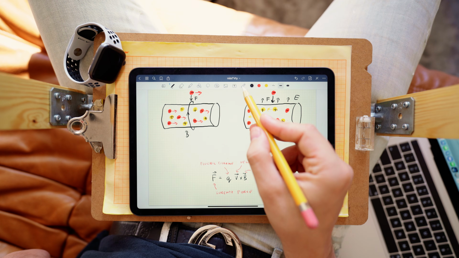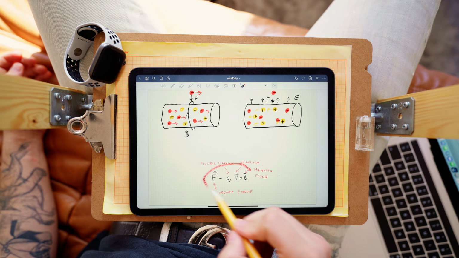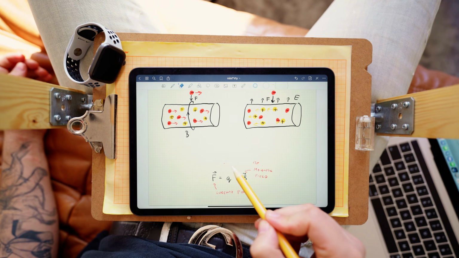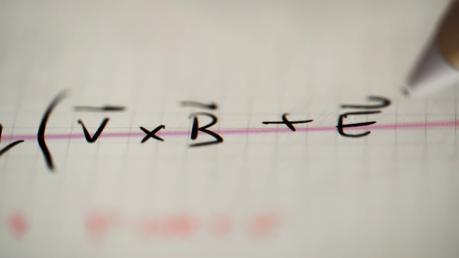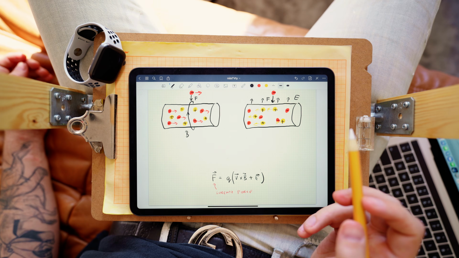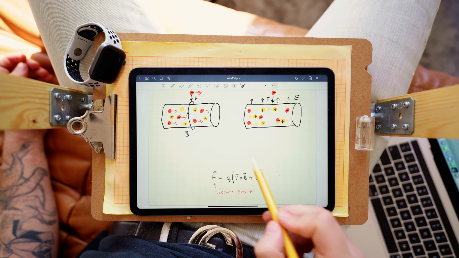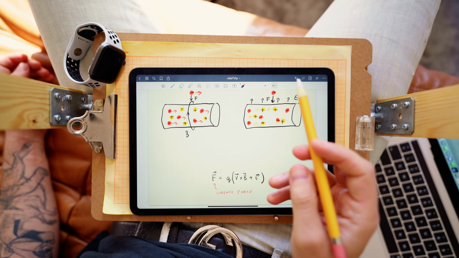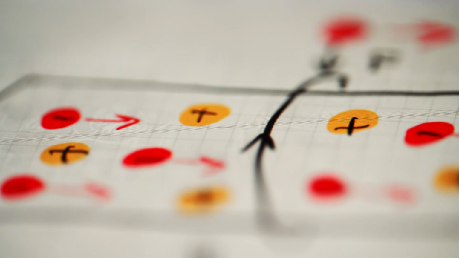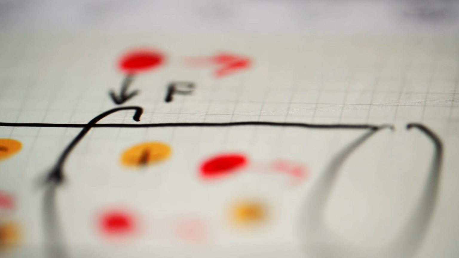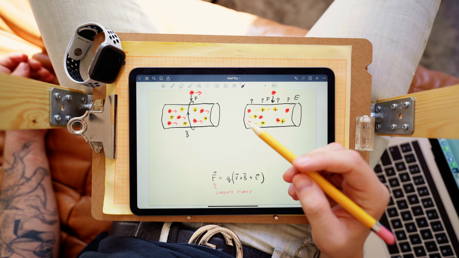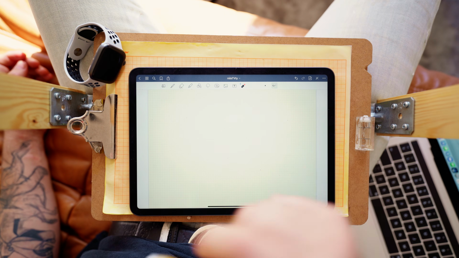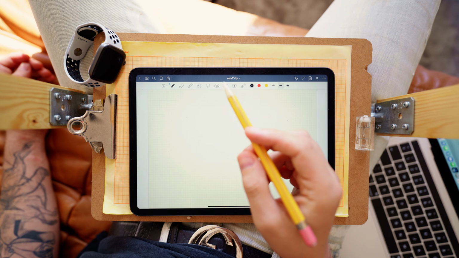So you see, what we need to take into account is not just the magnetic Lorentz force, but also its electric component that is inseparable from the total electromagnetic force. So qualitatively, everything starts to make sense. We have an attractive force acting in both frames of reference. But the question is whether the value of that force is identical in both frames of reference. And this is a very standard problem in the theory of electromagnetism.